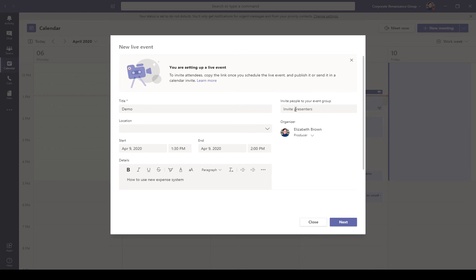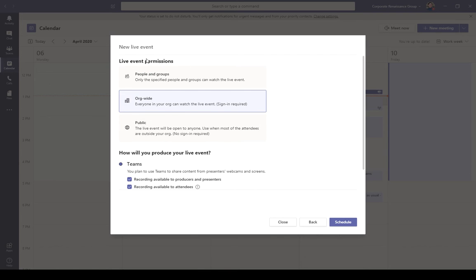Then over here, you can see there's an option to invite presenters. I can actually just add in Christian. So when I add him, you can see I can say he's a presenter, or I could also make it a producer. So there's two different roles. There are a few differences, so you just might need to consider which ones you want to set up. So then when I click next, it's just saying the permissions.